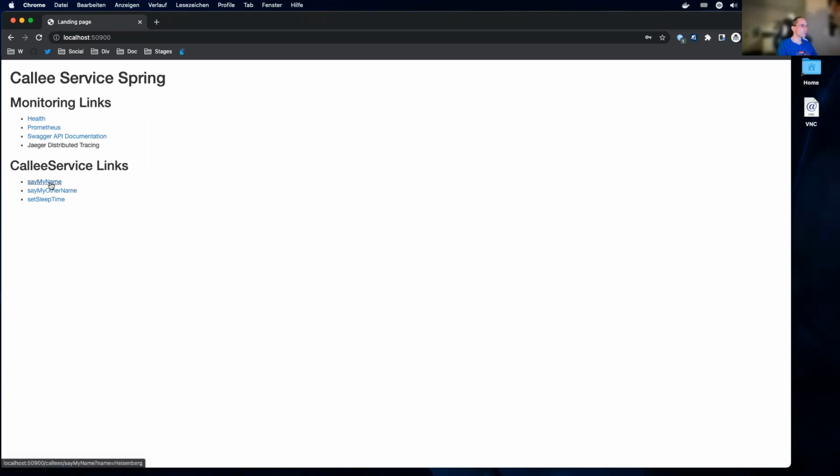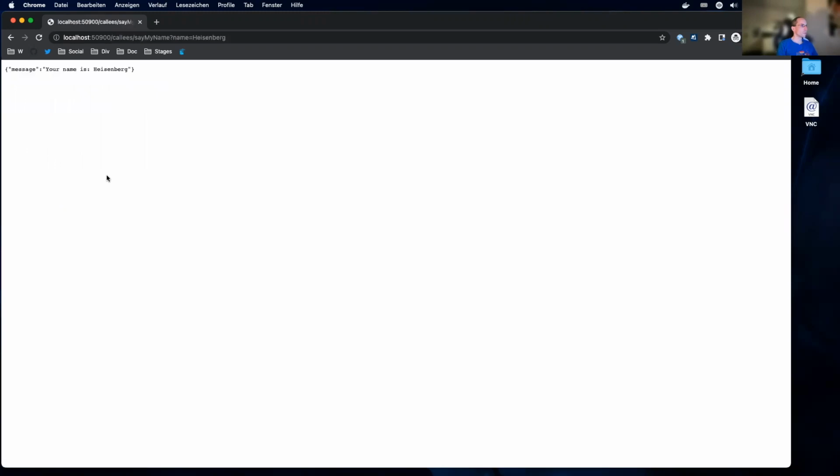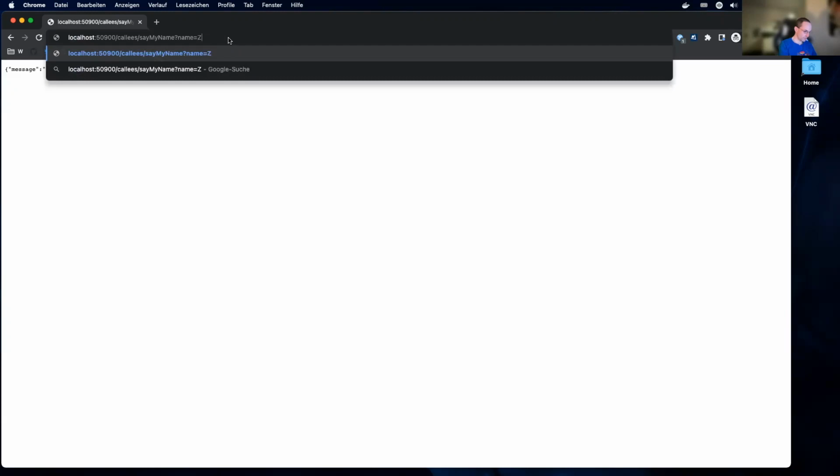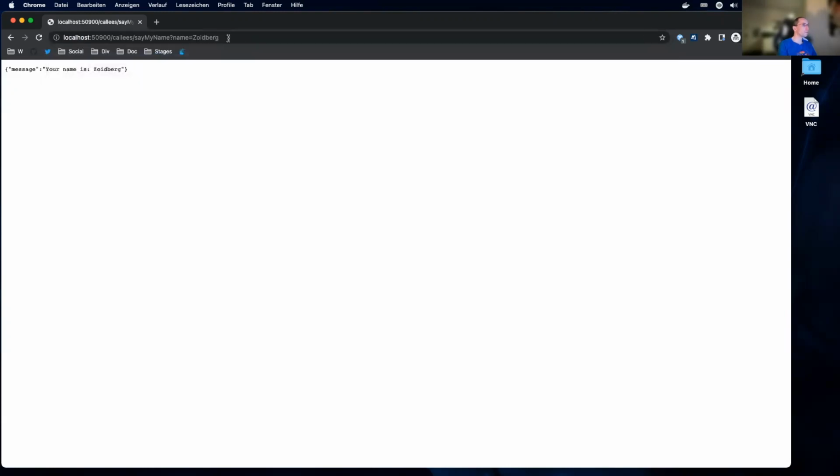So for the functional links, we have a method which is called say my name, which is not doing a lot. It can just give us a name. So for example, if we say my name Heisenberg, it gives us Heisenberg. Or if we say, for example, Zoidberg, we will get Zoidberg as a so-called query param.